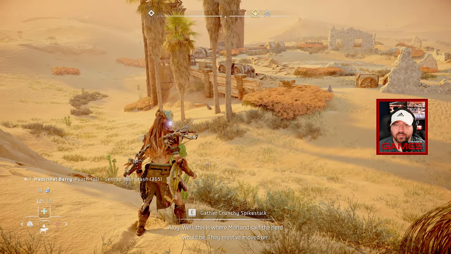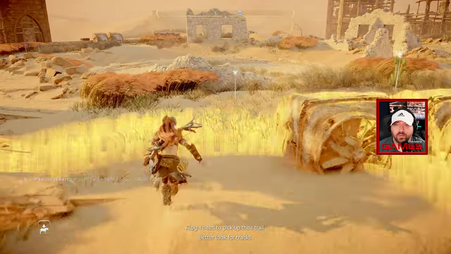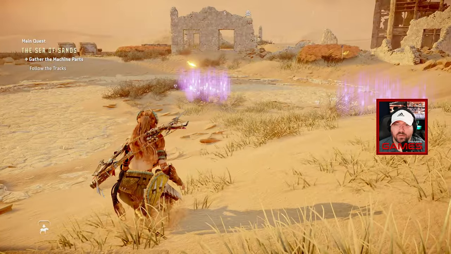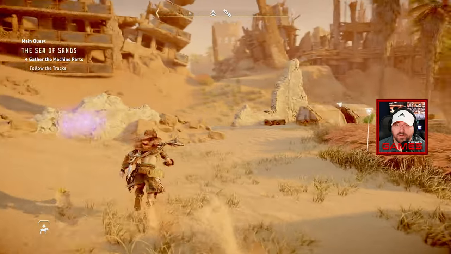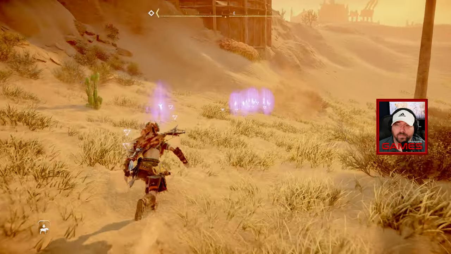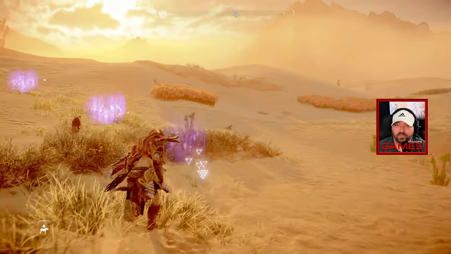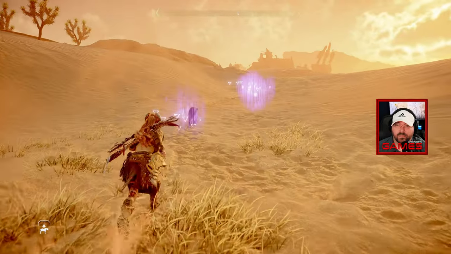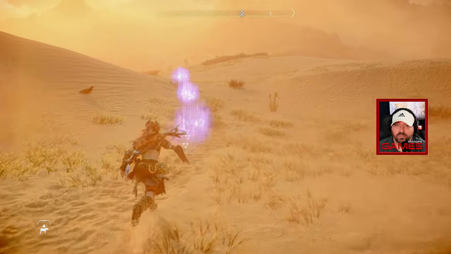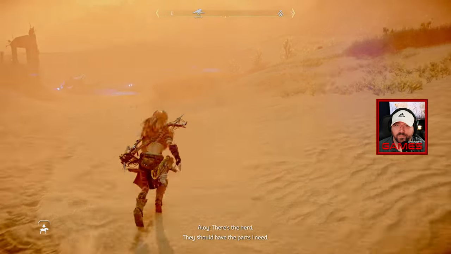Well, this is where Moreland said the herd would be. They must have moved on. I need to pick up their trail. Better look for tracks. There. Tracks should lead me to the herd. Cool. Alright, let's follow these. The herd. I should have the parts I need.